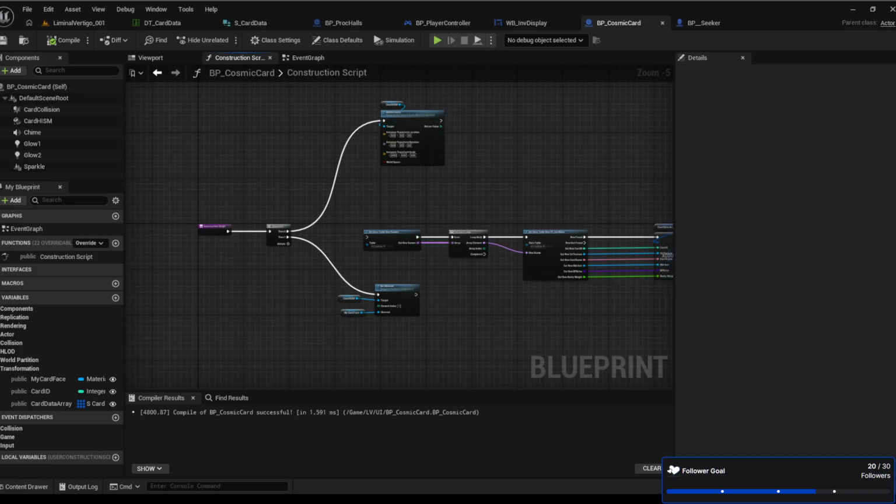Let me look at over here. Is it even in here? Card ID.